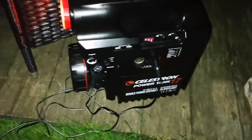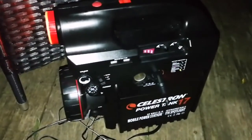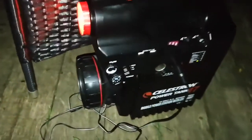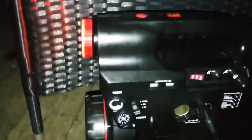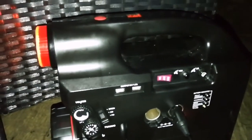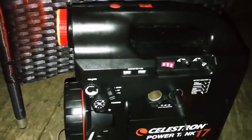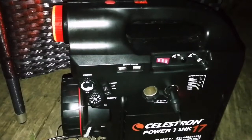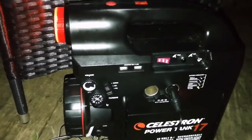Celestron, or we can buy a Skywatch equivalent of them. This comes from the same Chinese factory. With the red light and also the white light, and the radio was really good companion for tonight. I can listen to radio, can do everything. It was charging, I can charge my mobile phone here. Everything looks so well done. So this will be going to be charged for later tomorrow night.